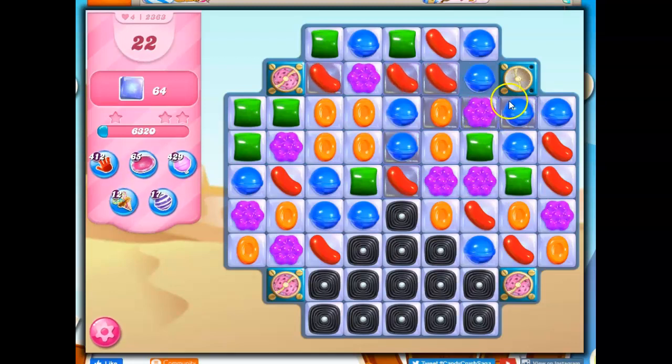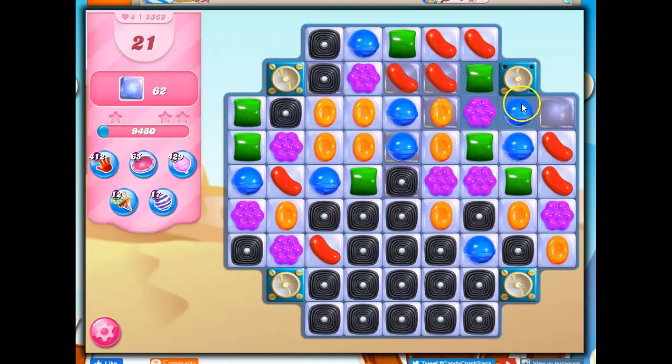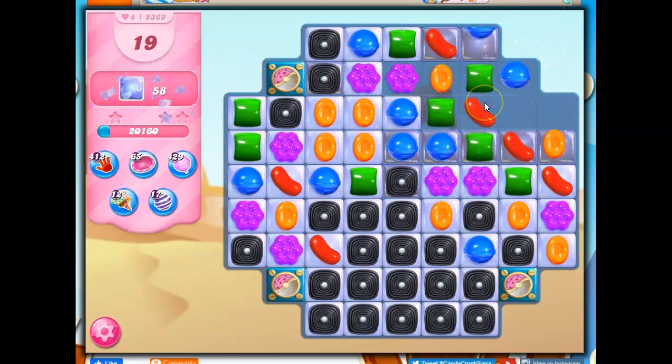I was going to go for the striped, and I ended up just matching 3 because I accidentally clicked. Did not mean to do that, but I can still try to beat this level, even though we had that difficulty. I'm going to just keep beating this one up here. Look at this. We're getting this one gone. So that's gone right away, and I still have 19 moves to handle everything else.